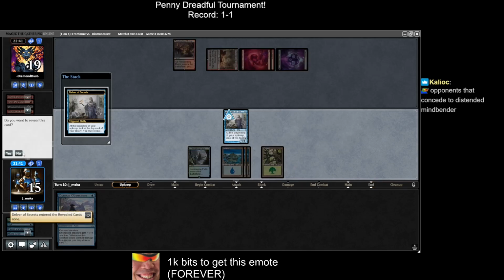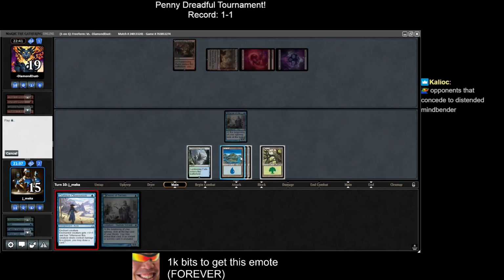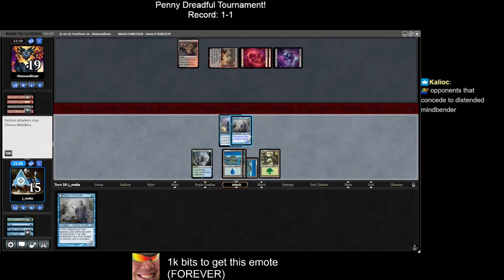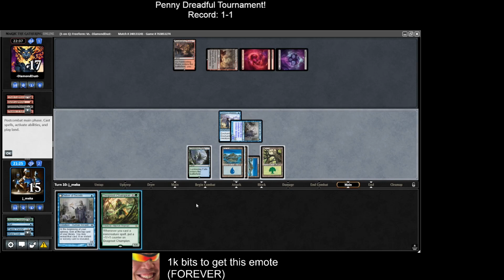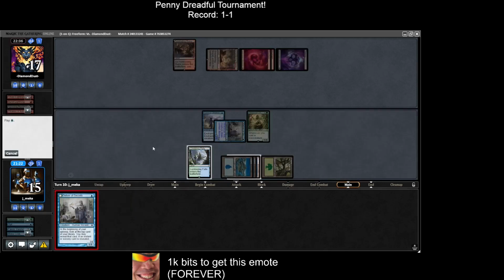They have a lot of, of course, not with that. Just gonna Delver it up here. This is the saddest Curious Obsession, I think, but I do need to draw a card. Okay, I'm just gonna run out all my threats. Just run everything out and see if it works out.